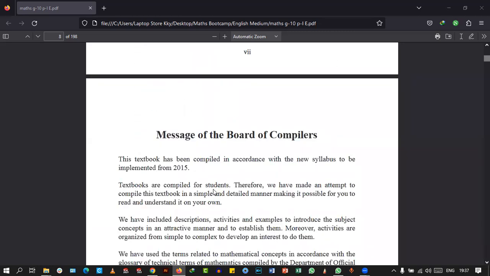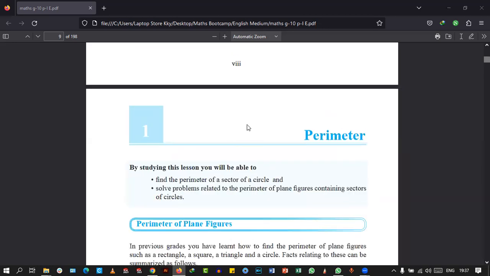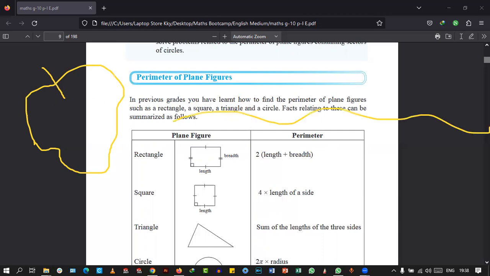So I will explain it to you one by one so that we can understand it, right? Basically, if you talk about perimeter, it's nothing. If you have some object, like a shape like this, maybe we'll draw it like this. That shape you have to cut somewhere you want, maybe using scissors. After cutting that, it will be like a rope, right? And then you have to expand that rope like this.